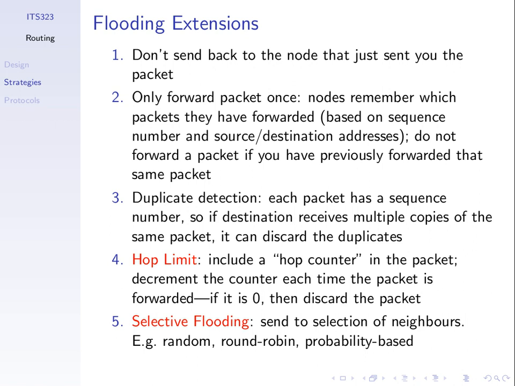But the problem may be if you select the wrong neighbours, the packet may take a long time to get to the destination. And it may not get to the destination if we use a wrong hop limit. So selective flooding, by not sending to all your neighbours but just a subset of your neighbours, can increase the efficiency, but it can increase the time it takes a packet to get to the destination, and in some cases increase the chance that the packet won't get to the destination. So, again, some trade-offs in using that.